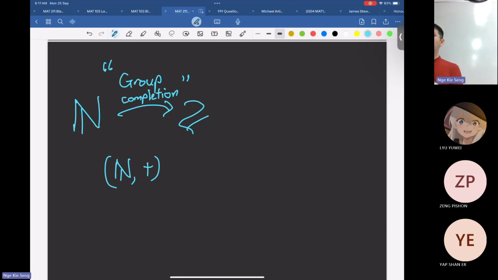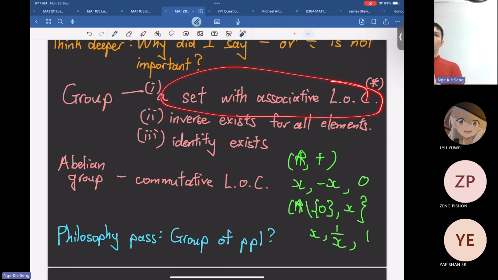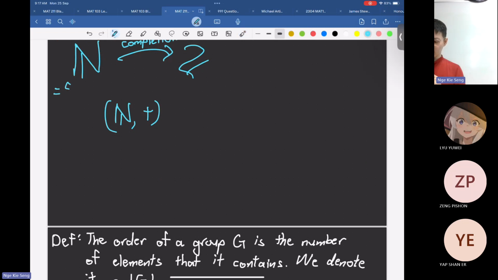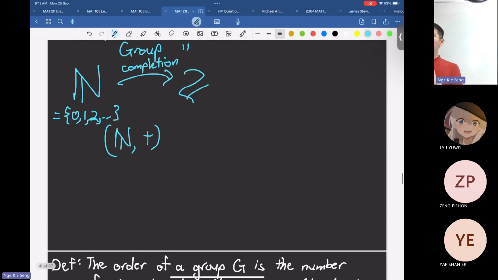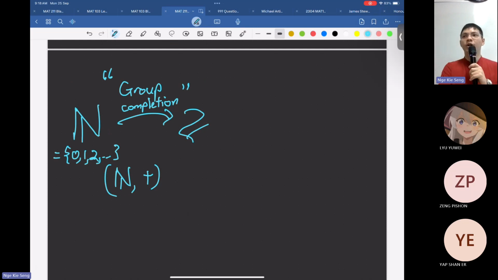I add in the inverse, because I need to satisfy the three properties. I already have associative; I can add anyhow I want. The identity exists in our class because we include 0 in the natural numbers, depending on convention. But how about the inverse? The inverse under addition doesn't exist because we don't have negative numbers, and you also don't see negatives in the real world. But when you do payment, you see a negative balance. So when we do group completion, we go to the integers, the completion of the addition of natural numbers.